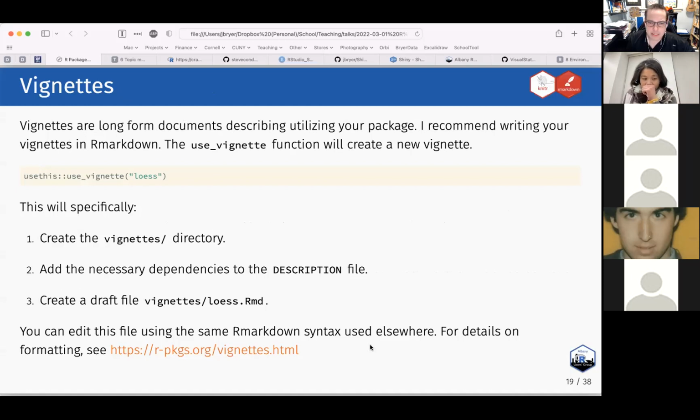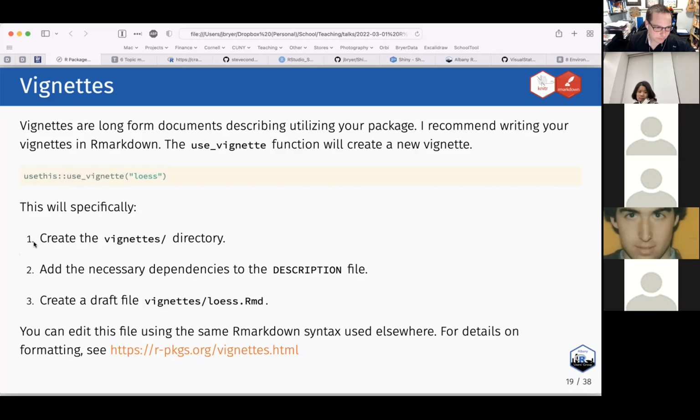All right, the next big component of an R package are vignettes. Vignettes are really just long form documents that describe your package in some way, or leverage your package to describe something else, right? So it's somehow related to your package. To get started, I just recommend using use_vignette. It's much easier. Way back when, vignettes had to be written in LaTeX, now we can write them in R Markdown. If you call this function, this will again set up your package so it will know to use knitr to build your vignette.